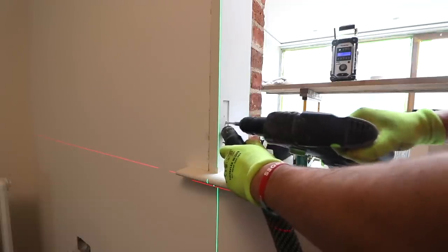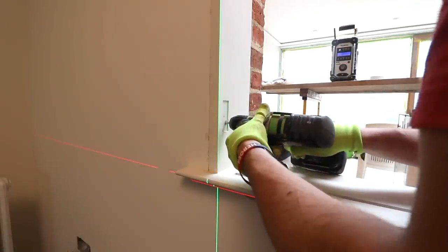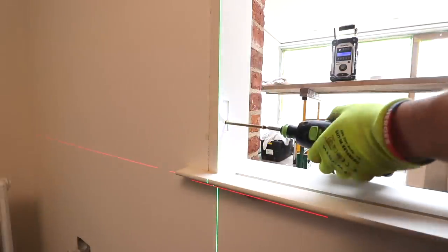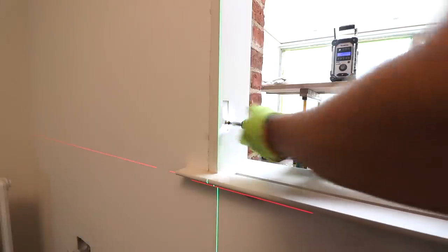And there's a couple of benefits to fixing at the hinge location. One is that it hides where the fixing is, so once the hinge is in place, you don't see it. But it also makes the hinge point the strong point of the window, so there's no movement where the hinges attach.